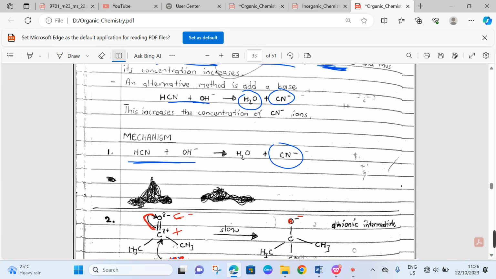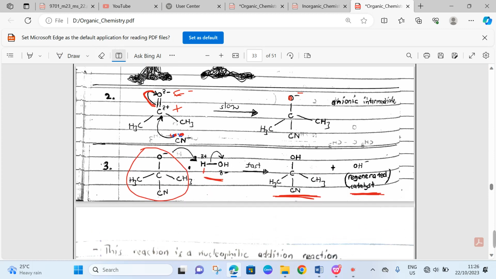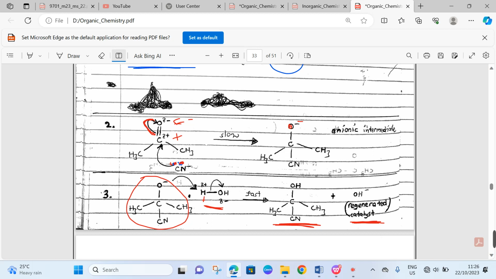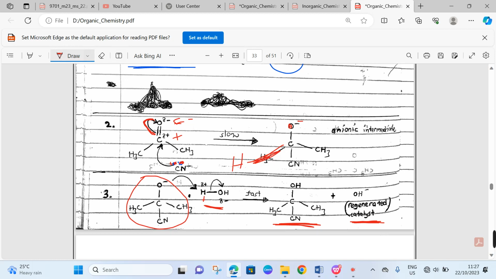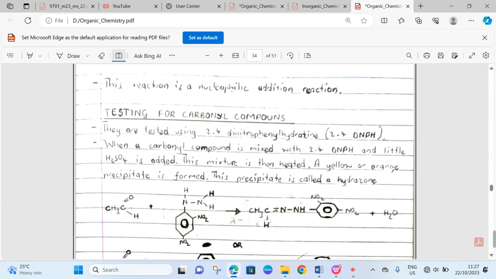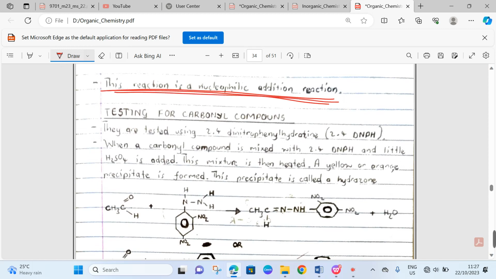So that's all there is to it. If the carbonyl compound I used there was a ketone, if it was an aldehyde, it doesn't matter. Maybe this bond here, for example, would be hydrogen. The mechanism will still be the same. It's a mechanism not for ketones only, but for aldehydes as well, representing their family of carbonyl compounds. And what they wanted you to know is that this reaction is a nucleophilic addition reaction.